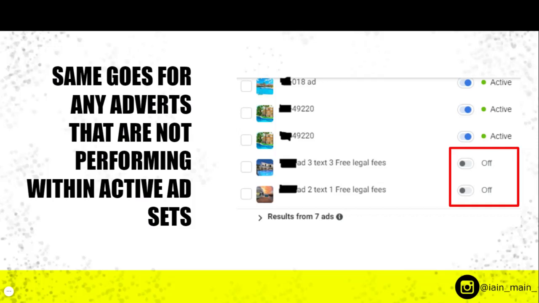I see this mistake so many times from real estate professionals that ask me to run through their campaigns. They have 1 ad set and maybe 1 ad. It's not providing results, but they're still paying for it. It doesn't need to be like that. So test, and then test again.